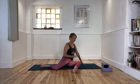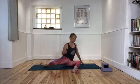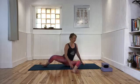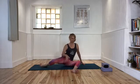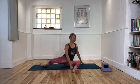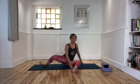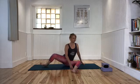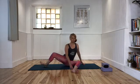So I like to look over the front knee. I can see the other one in the side of my eye, but if I'm looking, I tend to fall back. And don't be surprised if this feels tight. I've done a lot of walking this week and I can really feel it, but this will release it nicely. So we'll just do one more.